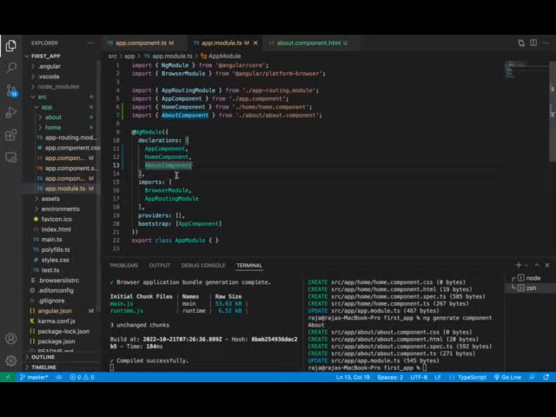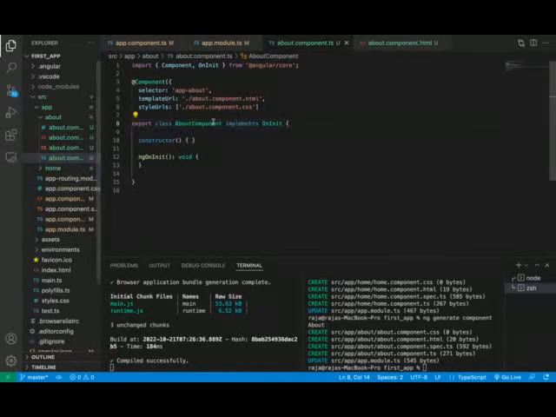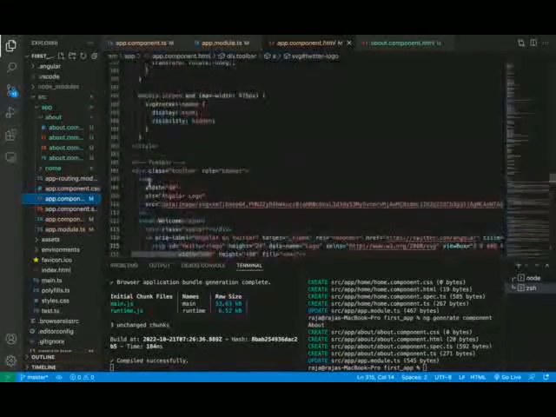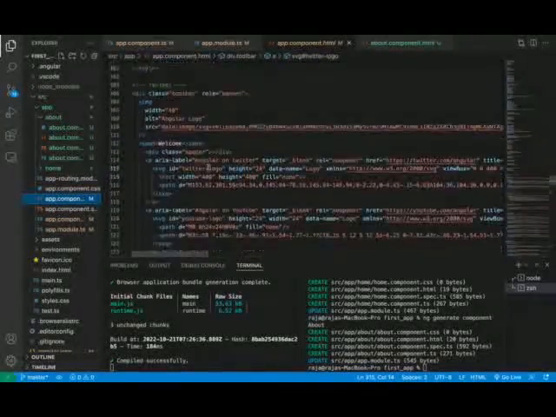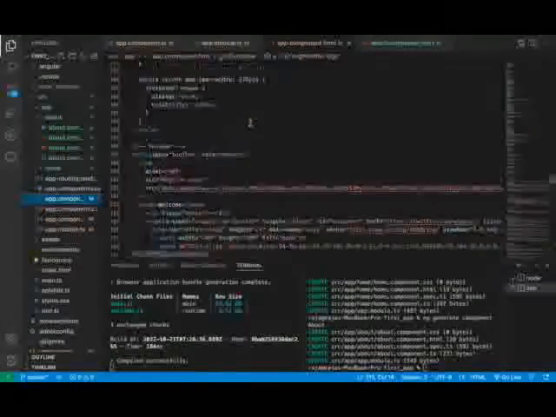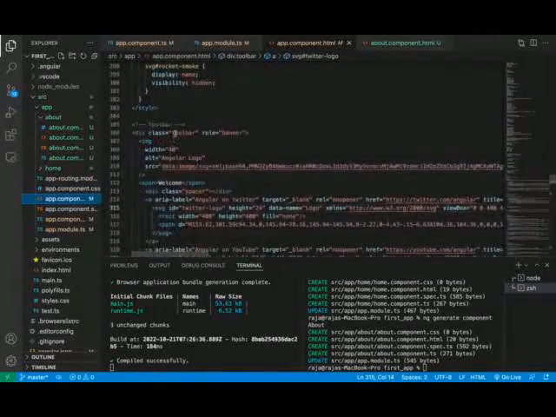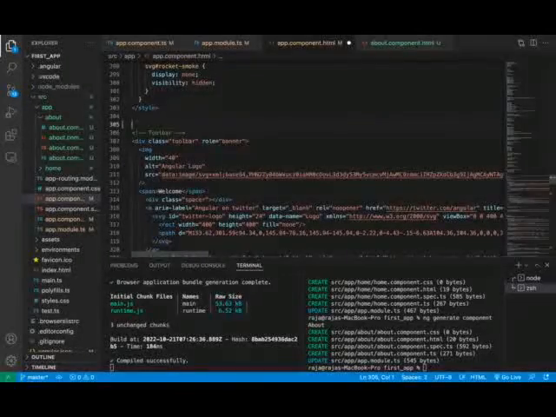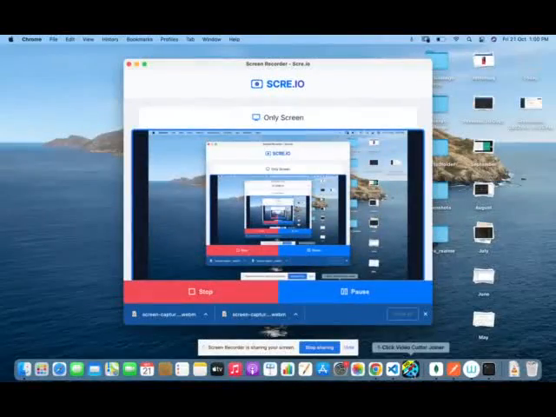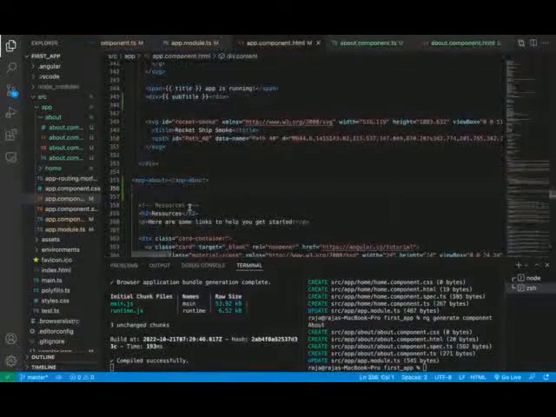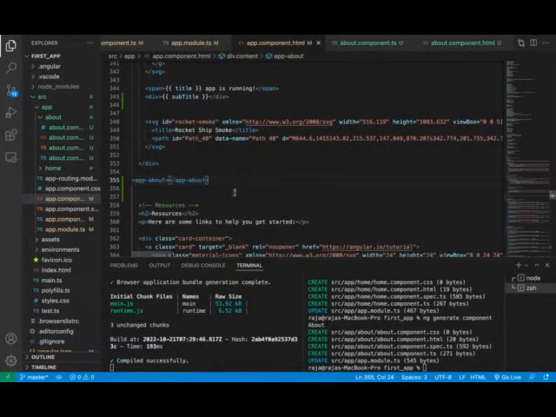All right, what are the other changes needed? We need to go to this about component and get the selector which we have added. The selector is auto generated and we can change it if we want, but basically we do not change it. We put the app prefix and we say about. If we want this app-about to load along with our main app component, I can add it anywhere I want in my app component, maybe above or maybe below. It's totally our choice. So we see that we have added our app-about component somewhere in the file before the resources.